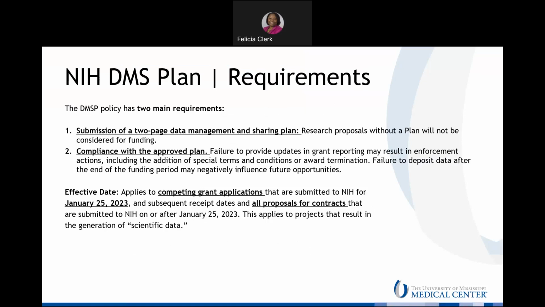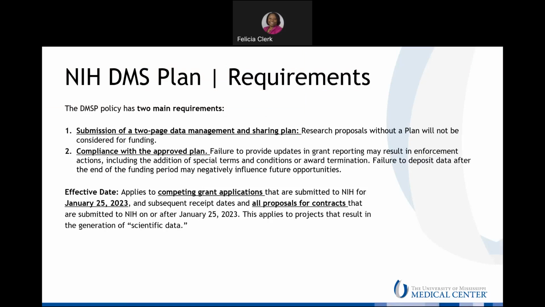So let's get down to what the requirements are for your NIH data management and sharing plan. It's a 2-page document in Forms H that was recently released here for new proposals. The submission is a 2-page data management plan.